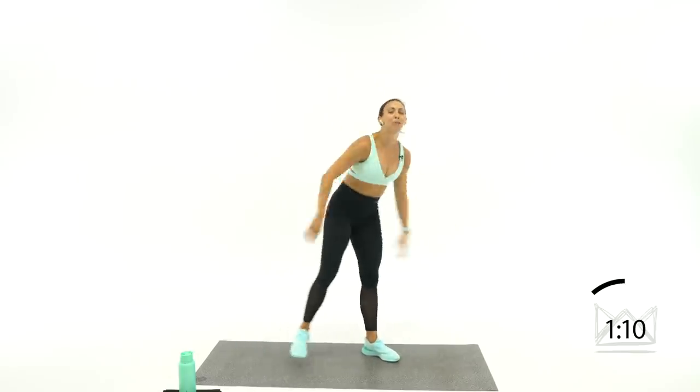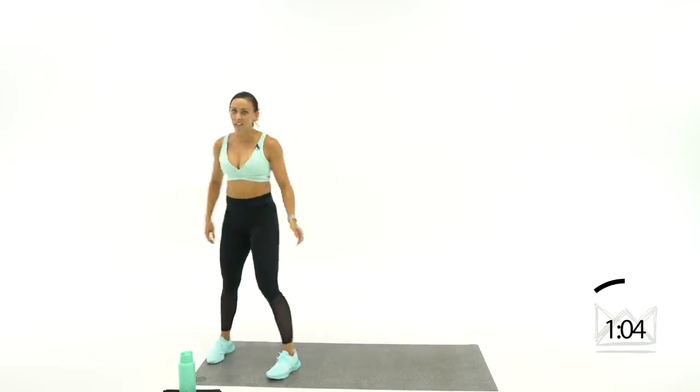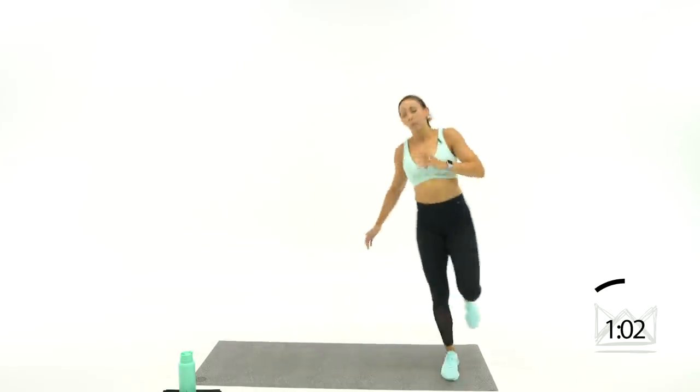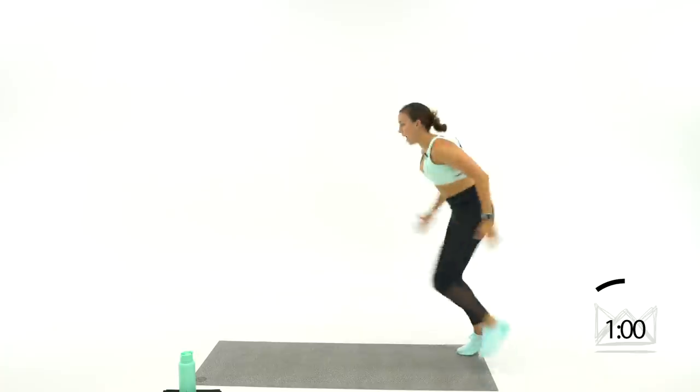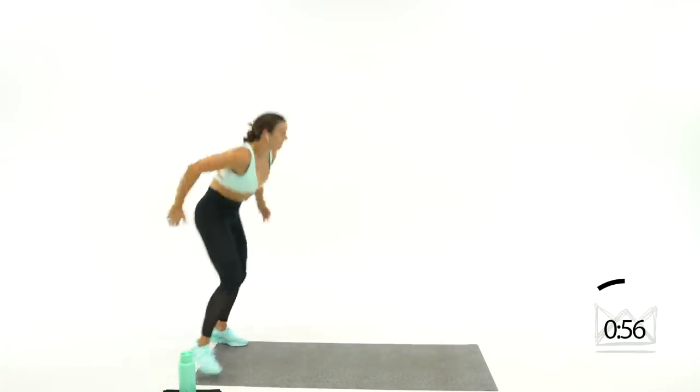2, 1, rest. We've got high knees, burpees at each side, okay? We're starting down here. High knees, burpee. High knees, burpee. Ready? Let's go.